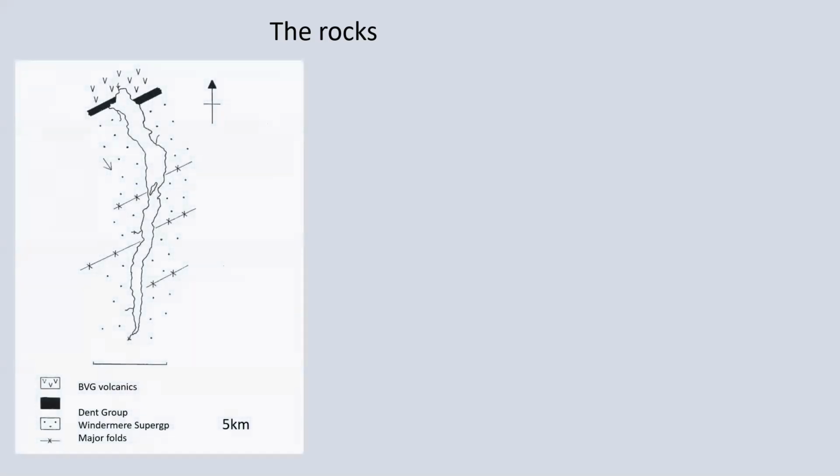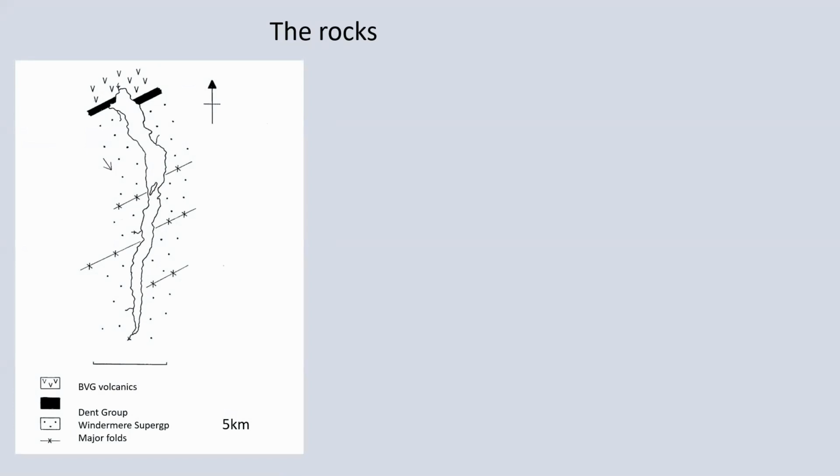So before talking about the natural composition of the littoral, it's important, I think, just to mention briefly the geology of the rocks around Windermere. On the left, you can see there a simplified map of the lake, which you should recognize, and the major rock types that occur around it. The rocks actually are younging from north to south. So the oldest rocks are at the top of Windermere around Ambleside.